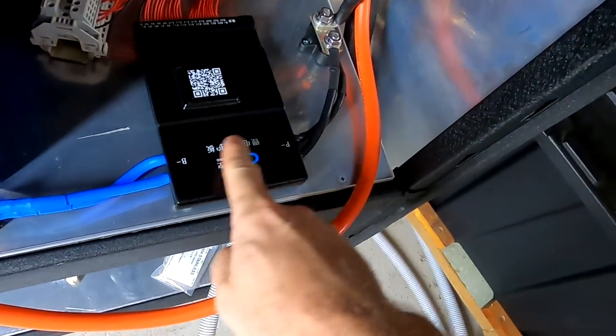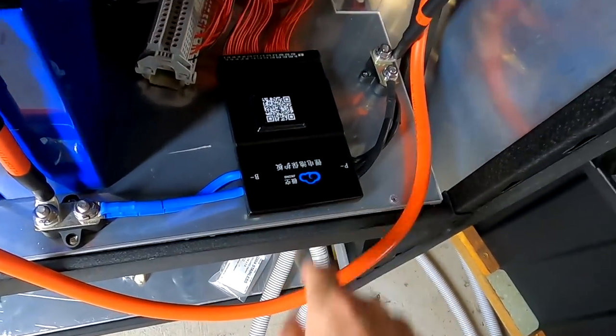But as we know, nothing will happen with this BMS. It needs its boost voltage to start up. We need to apply a higher voltage to the P minus and B minus to start up the BMS. This is the total pain in the ass.